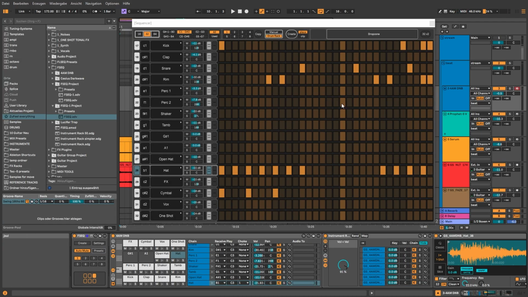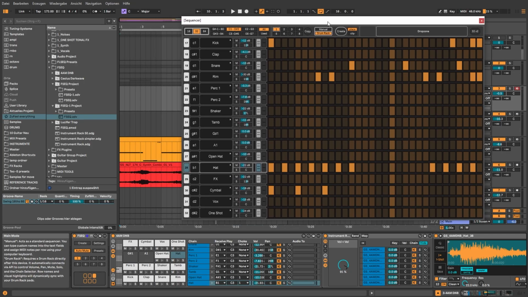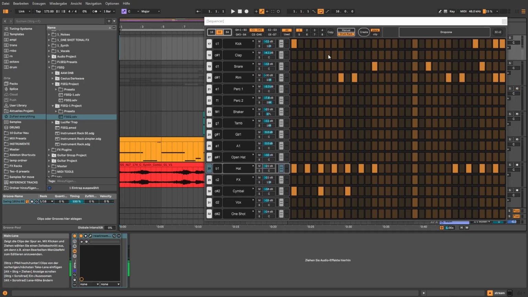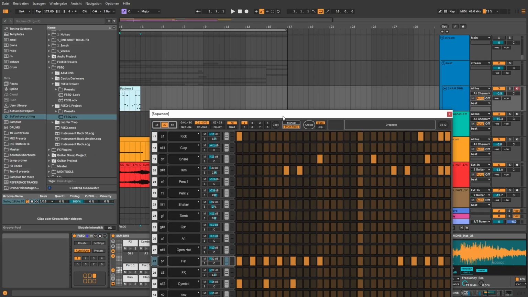The next big thing is to export it, because I think you don't want to have it in the sequencer all the time. You want to export it to a MIDI clip. For this you can use the create button, just click in the timeline and click create. It's over here. This is the sequencer track.